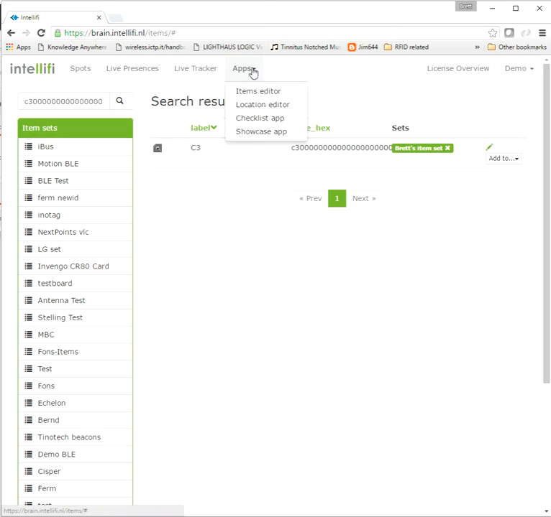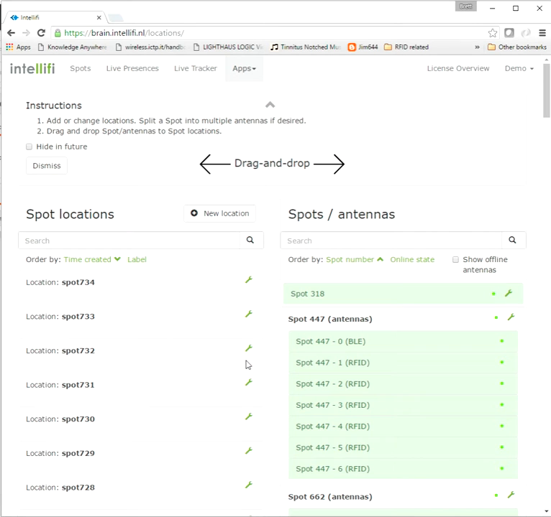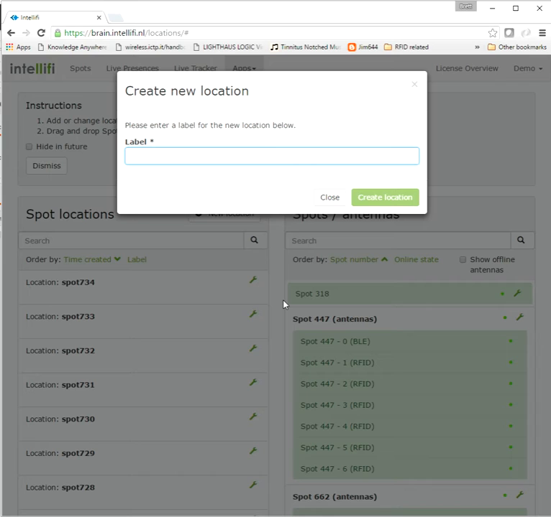So the next thing we want to do is go out and create locations. So I can use the location editor for that. Remember, this is incredibly fast. I'm in the United States, and this is hosted in Europe. So I'm going to create a new location. I'm going to call it Brett's Tile.